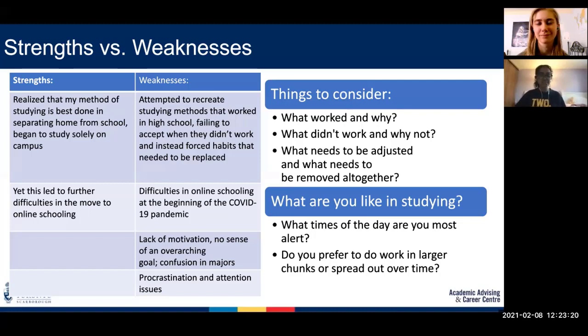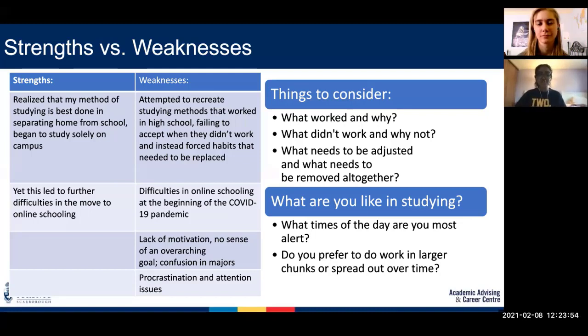Based on this, you need to understand what needs to be slightly adjusted and what needs to be removed altogether. So in that same example of lack of concentration, in terms of adjustments, I like going to in-person lectures. One other pathway I could have taken is understanding that I get too distracted by my classmates around me, so maybe I should just focus solely on online lectures. If that's the case, that's completely fine, so long as you're not being marked for in-person attendance. But that's where that understanding comes in for what needs to be slightly adjusted for your improvement and what just isn't benefiting you at all.